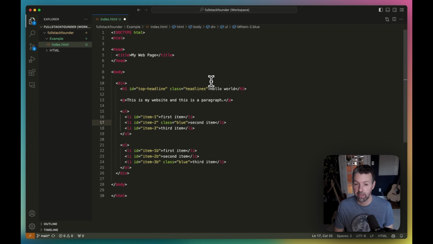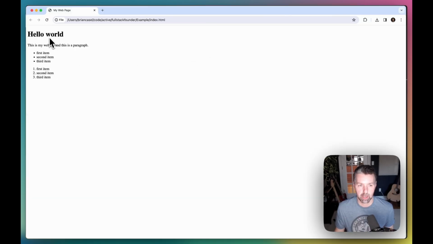Another attribute that you might see from time to time would be data, and that's usually used to pass some data from the HTML to some JavaScript that you might be working with, and that's something that's a little bit more advanced that you can learn a little bit later. And there are lots of other attributes. Some of them are specific to certain tags in HTML. Now, again, if I refresh my page, all the attributes that I've added so far haven't actually changed the visual output of these HTML tags. Again, we're going to get to that in just a minute once we introduce CSS.